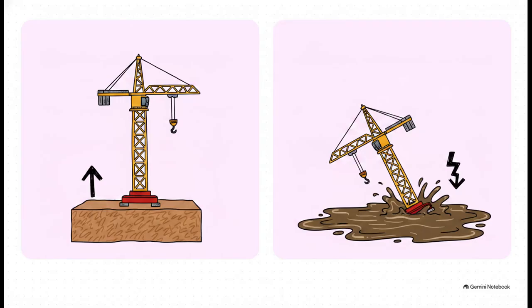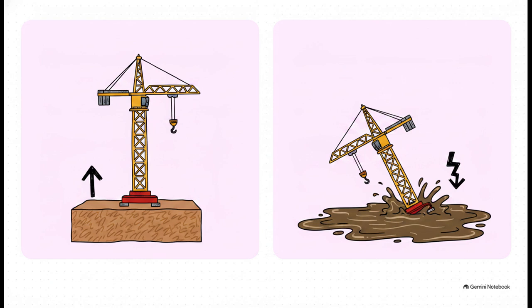And here's the final verdict. If your consistency index is greater than 1, the soil is in a semi-solid state. It's stiff, which is generally great news for building. But if the consistency index is less than 0, the natural water content actually exceeds the liquid limit. That means the soil behaves like a liquid.